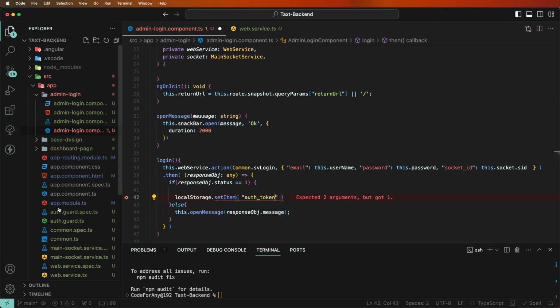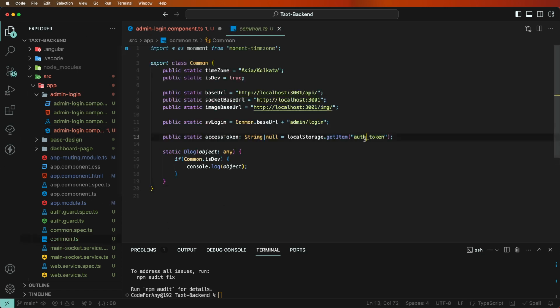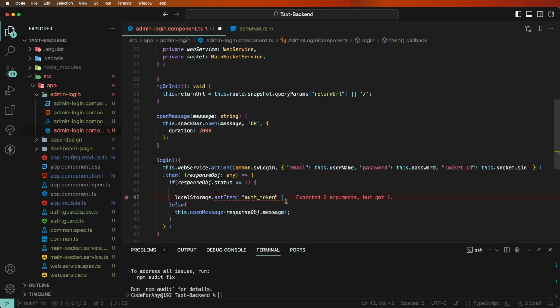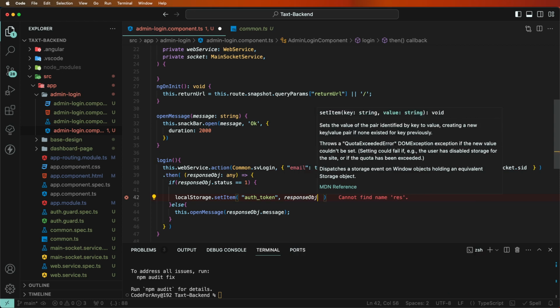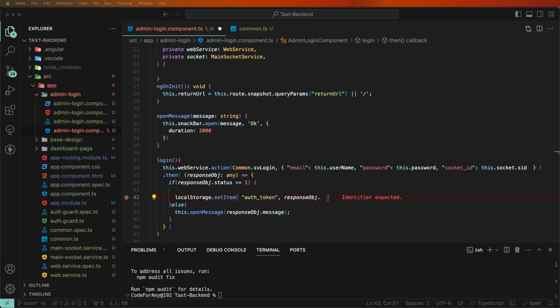I need to check the common class. We need to define the key here. That's why I need this value, and set this. Now we need to do this with the response object. We need to get the user info. We need to call our check API and set the return response.